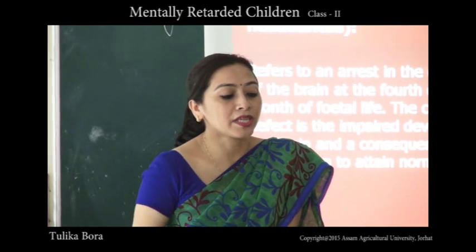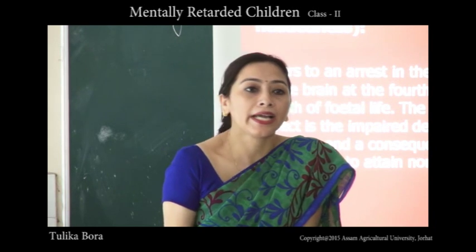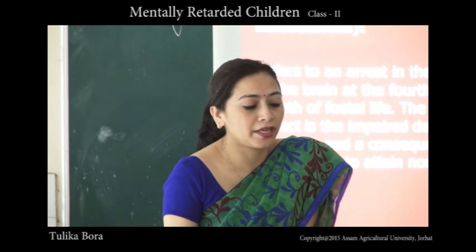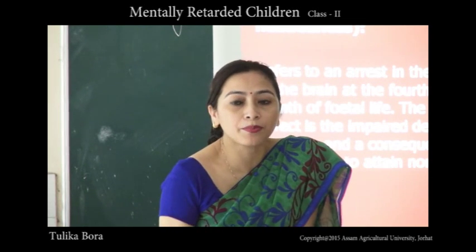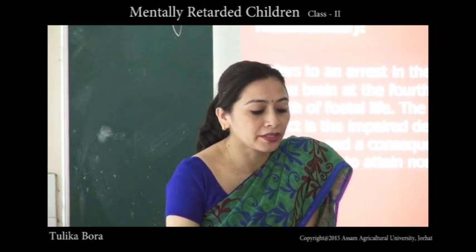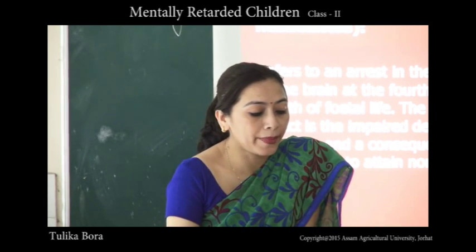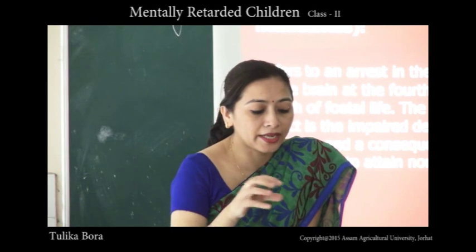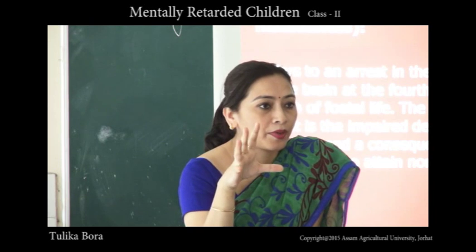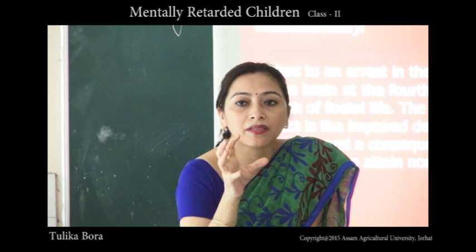Okay, then microcephaly. The word itself says microcephaly. The head is very small. It is because of impaired brain development during the prenatal period. During the 4th and 5th month of fetal life, this impairment occurs. The brain development fails. The cranium, the outer part of our brain, fails to develop to its full size, and the head becomes very small.